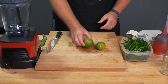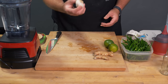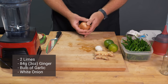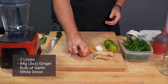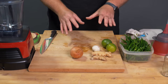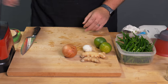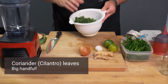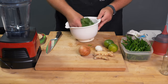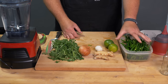The first ingredient is limes. We also have some beautiful ginger. I absolutely love garlic — we're going to be using a whole bulb of garlic for this amount of chilies. One white onion — this is going to add a nice sharp sort of taste. Onion just really helps out with these fresh type of sauces. I wouldn't go with red onions or the milder onions; we're going for a bright green color and the red one will dull the color a little bit. To help with that green color we're adding in coriander — it's also such a fresh tasting herb. We might add a bit of sugar depending on these chilies, since they aren't ripe there isn't a lot of sweetness, and we'll figure that out at the end.